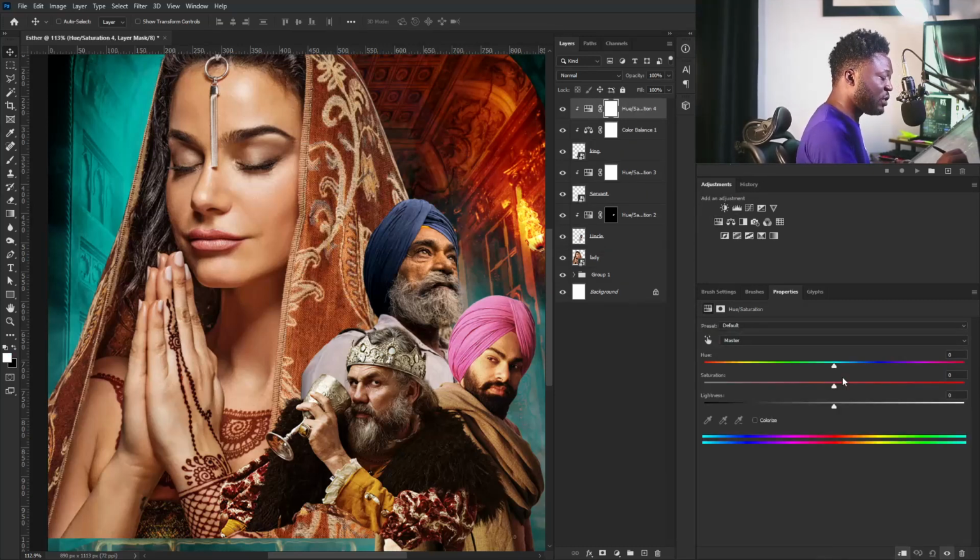Then select the clip icon here now, and I'm going to increase the saturation because I really want to have more orange on the face of the king. So I'm just going to move this to somewhere here like that. You see, we're beginning to see that orange on the face of the king. And I think I'm okay with this.